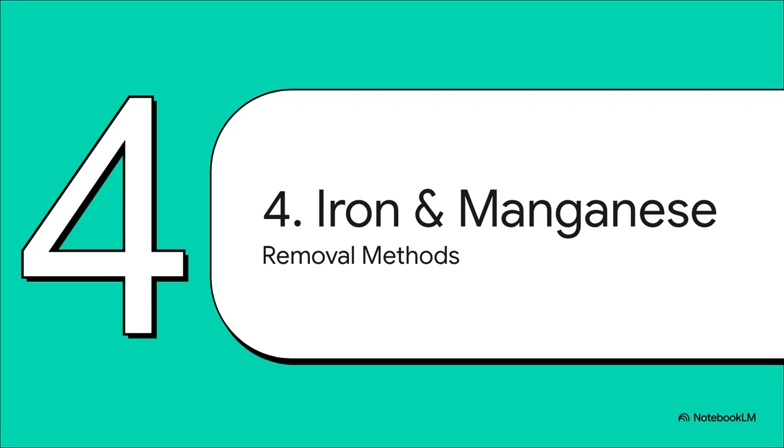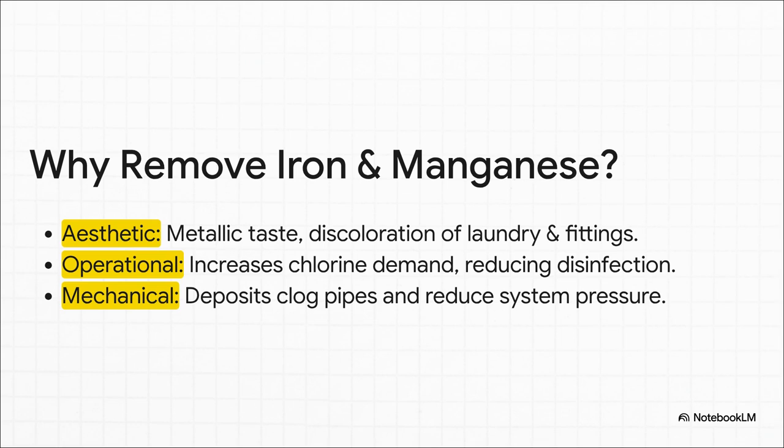Okay, let's pivot to two super common problem elements, especially if you're dealing with groundwater: iron and manganese. Now, they're not typically a direct health threat at low levels, but man, do they cause some major aesthetic and operational headaches. And it's not just about how things look, even though those red-orange stains from iron and the black stains from manganese are a huge customer complaint. Operationally, these things react with chlorine, which jacks up your chlorine demand and makes your disinfection less efficient and more expensive. And mechanically, their deposits can build up and clog everything: pipes, meters, valves, and just kill the pressure and efficiency of the whole system.